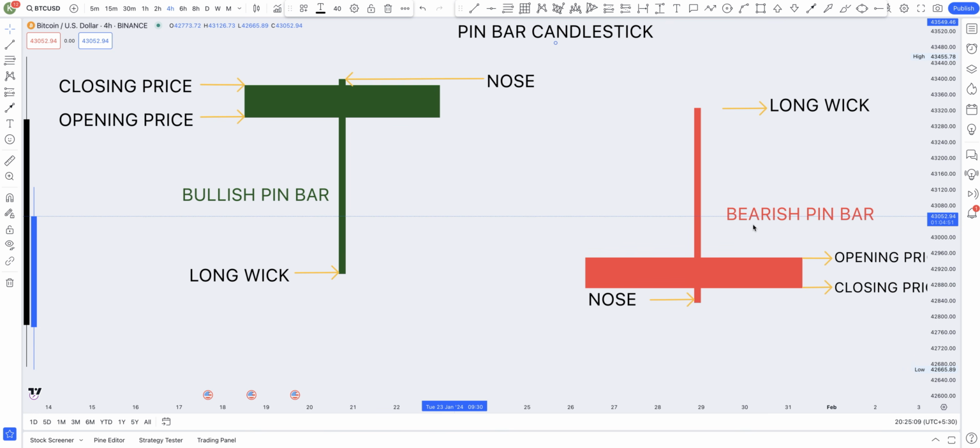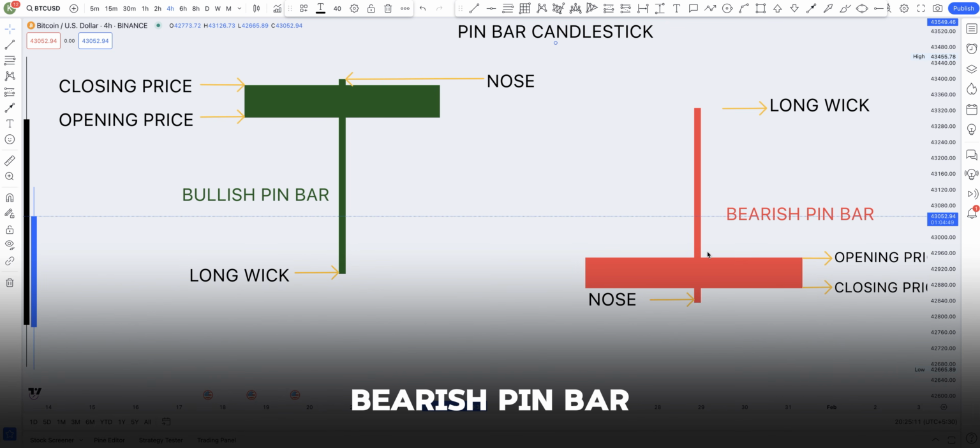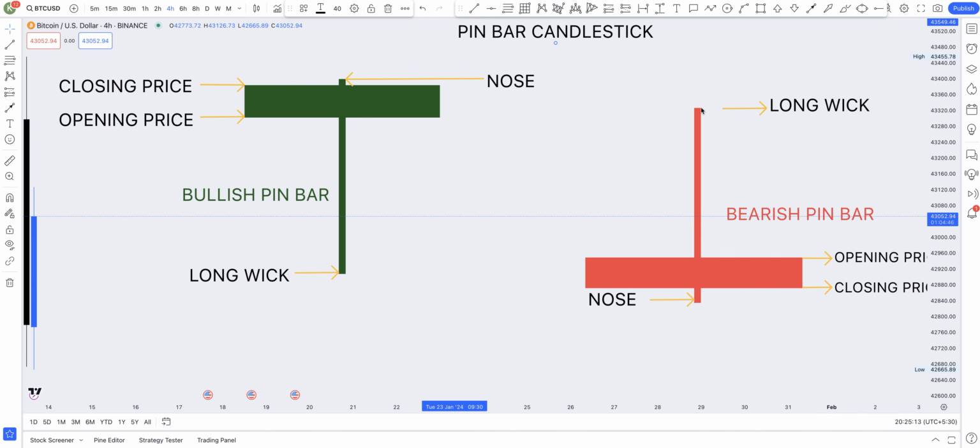So this is the bearish pin bar, just the opposite of the bullish pin bar. Price is moving up, and eventually we have the bears pushing price to the downside. So the bears push price to this point, close at this area, and then this becomes their opening. Like I said, we are not considering the wick or the nose, we are considering the body when we are trying to explain candlesticks. So this is the opening price, and this becomes the closing price, and this is the nose.